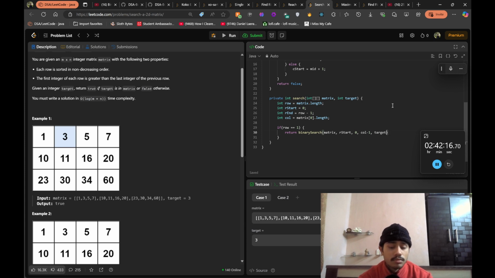We don't know the target, so target. And if the column is 0, then simply we can return minus 1 comma minus 1. Will this have negative elements?